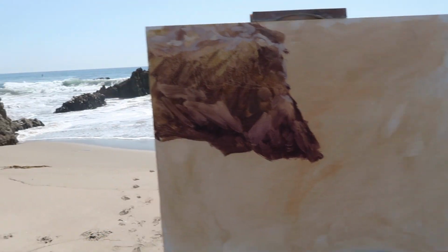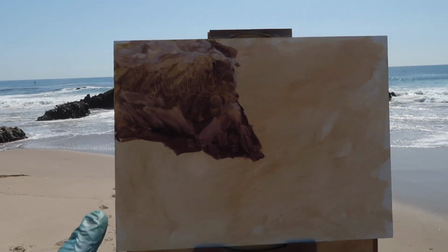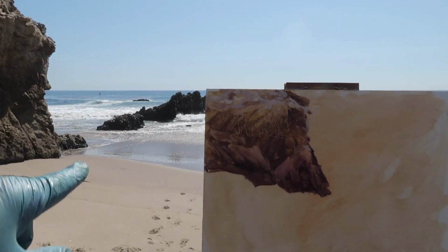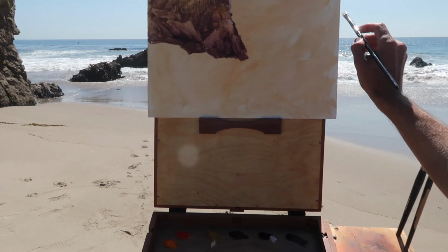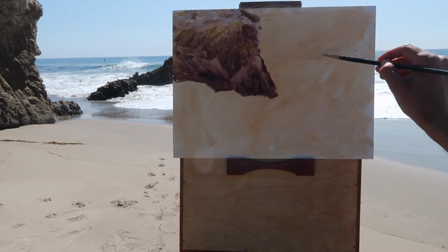12 by 16 inch panel, and there's the subject matter. So are you gonna include these rocks out here too? Yeah, I'm gonna do some rocks coming in this way, and then maybe a wave or two in the distance right there. All right, you're off to a good start, man. You're really making me work out. Like I got to run down here and check on you. I'll come up. All right, check on you.